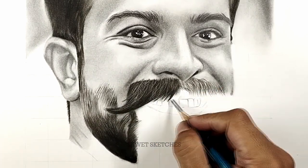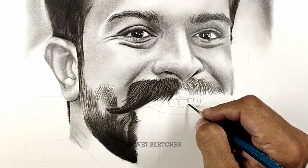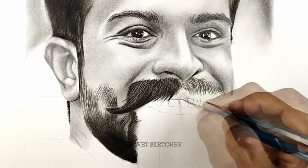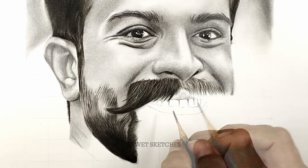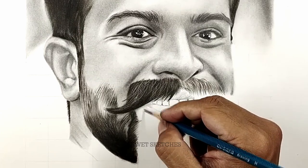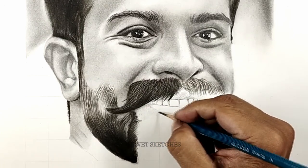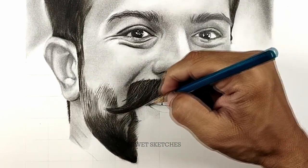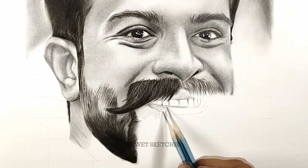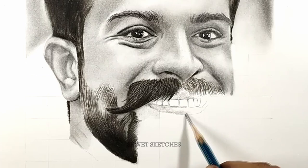As we are on the first base layer, now use a medium charcoal pencil for the parts which are a little bit more darker — like the end part of the mustache, the starting part, the completely left hand side, the completely right hand side, and the center. These are some of the parts which are darker compared to different directions of hairs, so make those parts with a medium charcoal pencil.